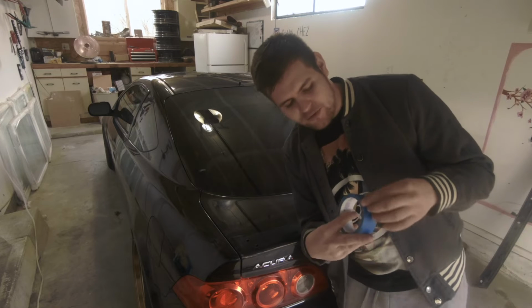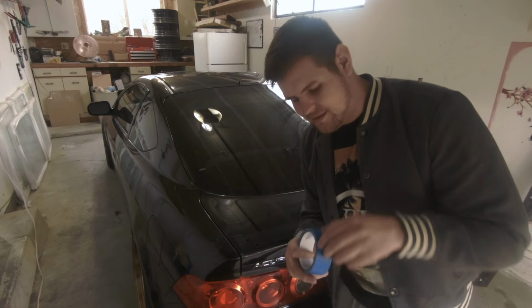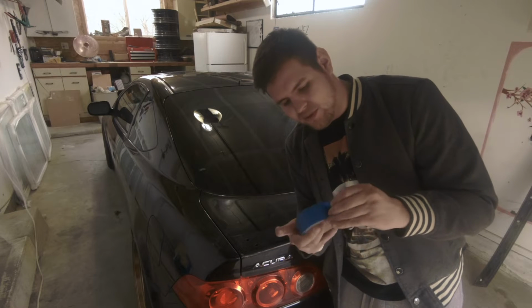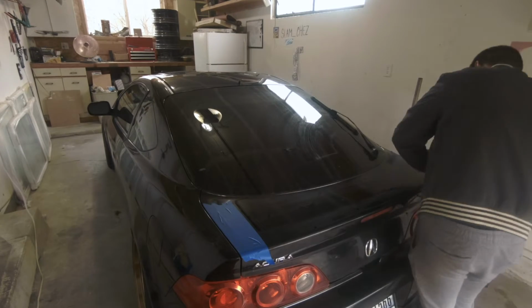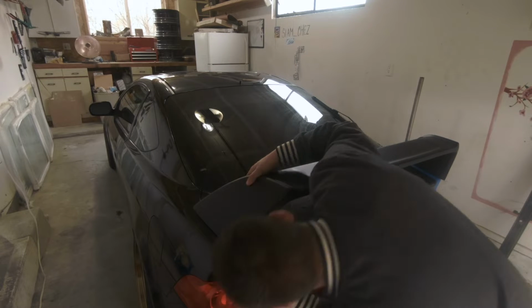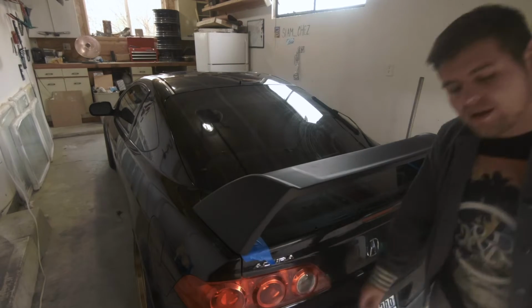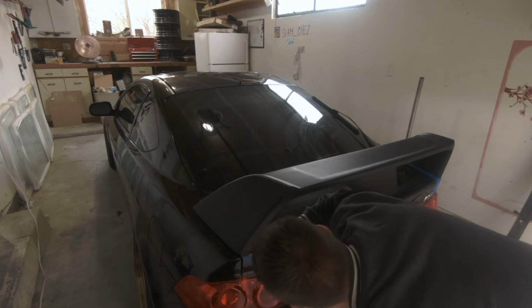All right, so I've installed a couple spoilers so far. And what I find the easiest to do is you want to tape up the spot where the spoiler is going to sit. You want to get it where you think it fits the best. Right there. I think that's where I want it. I'm going to grab my marker and mark where it's sitting.